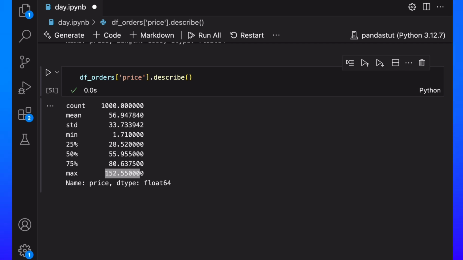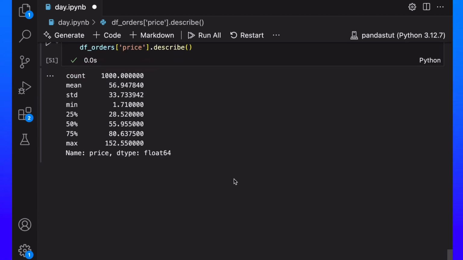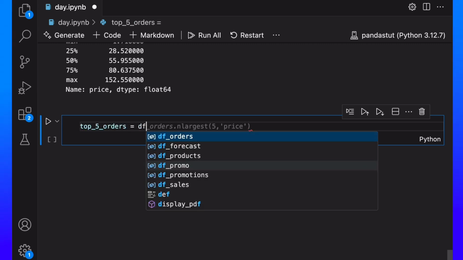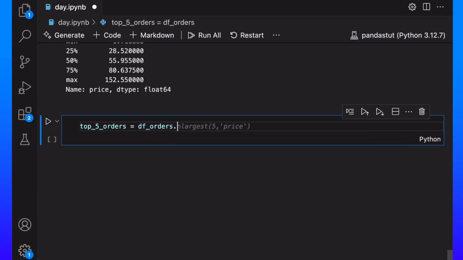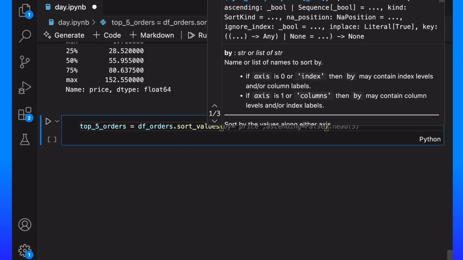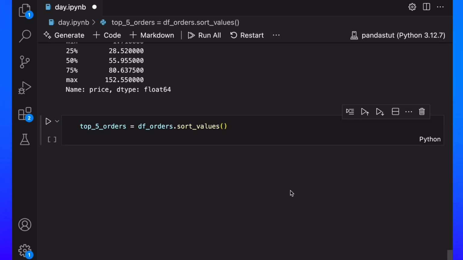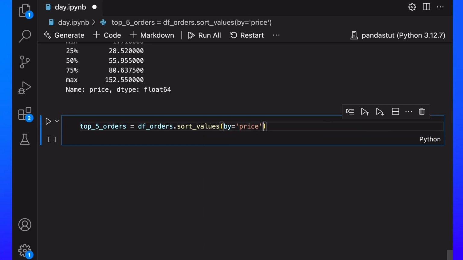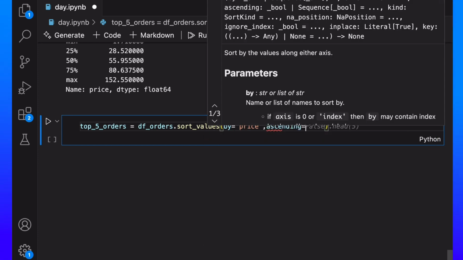Remember, the CFO's specific request was that we want the top 5 largest orders by total price. So what we could do is have another code block over here, and I can say top 5 orders is equal to df underscore orders, and then I can sort the values, sort underscore values, and over here I'll say by, and then let's give the column name, which in this case is price, and let me mention ascending is equal to false.